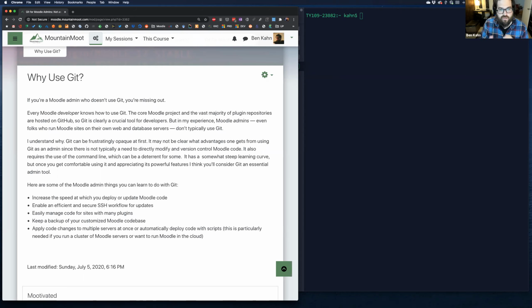And so I wanted to share some of that experience, and also talk about the reasons why you'd want to be using Git from an admin perspective. So first off, it's just a huge increase in speed, and you'll see that with the first activity that we do. I know others here are probably Moodle admins in which you have the capability to just click a button to install updates, or maybe you use FTP to manage your updates, things like that.